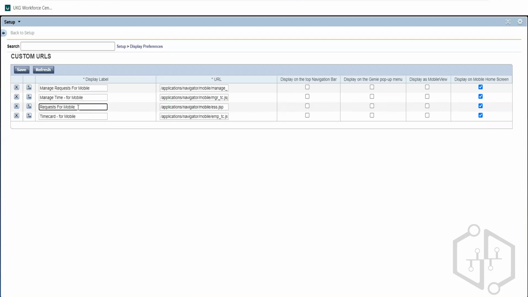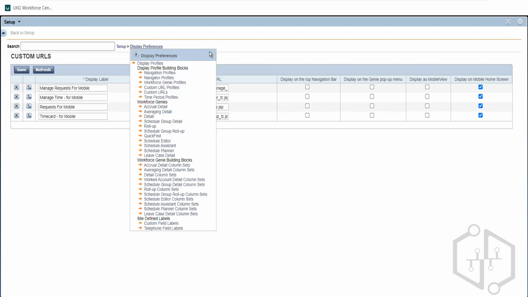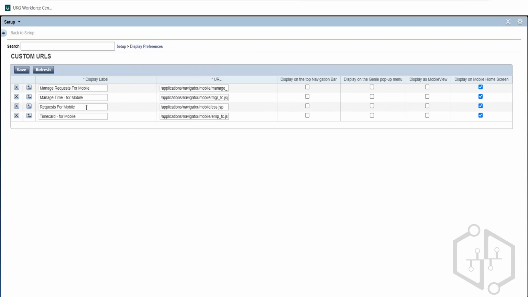This is again for two things for employees: when they are requesting time off from their mobile, and when they are trying to edit their time card from mobile. So this will be a kind of option in their mobile. Once they log into their mobile, they will have these options. The name might be different, like request time off, and maybe edit time card. So once they click on this, it will take them through this particular page.